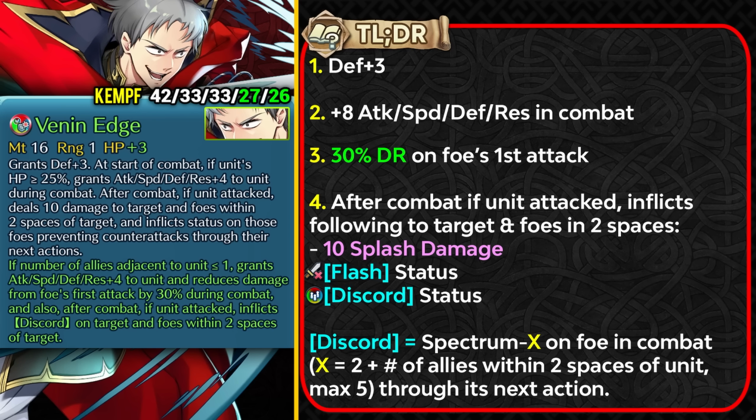So he can inflict the 10 splash damage, which is really good, and the Flash status, and also the Discord status, which we have only seen before on Duo Shamir. So Discord is a new status effect which gives you Spectrum -X on the foe in combat, and the X depends on 2 plus the number of allies within 2 spaces, and this can go up to a max of -5 Spectrum debuff on all of these stats. So it is basically like an anti-form effect where it can punish the allies for being close together.